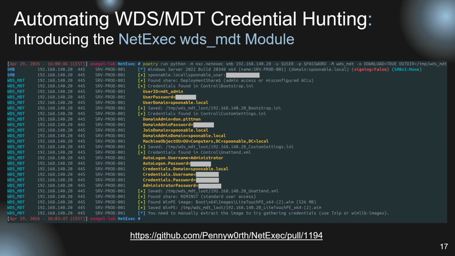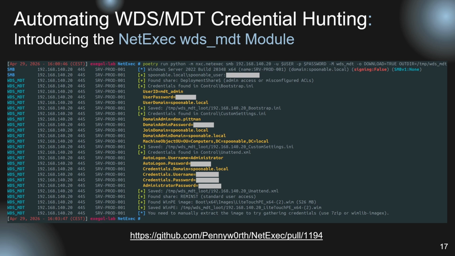Sorry. So let me introduce this NetExec module. It will give you the possibility to do it automatically and to extract some MDT and WDS configuration across the network. If you launch the following command with all the computers of the domain, you have several options.